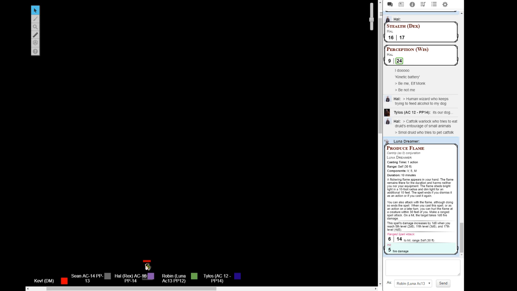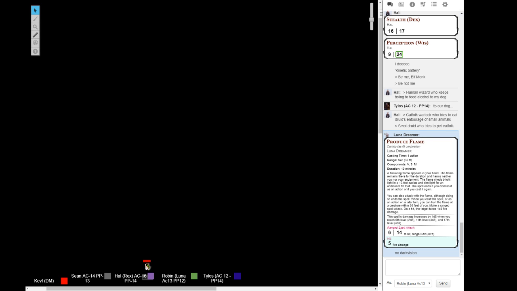Regular dark vision. So 60 feet? Yep. Halflings don't get dark vision, do they? I don't think so. No, but I do have produce flame. Okay, so you produce flame. Whoosh. My eyes do that cat thing where they go real dilated when she fires up the flame.